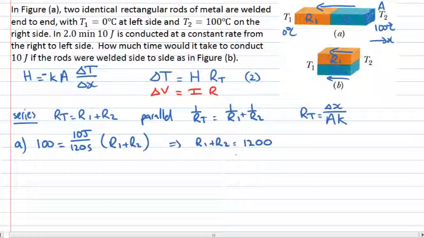I can once again use equation 2, but now look at the situation where my system is in parallel. Once again, I have a change in temperature of 100 degrees. The heat flow, I don't know. I know I'm going to look at 10 joules, but I don't know the time. So I'm going to leave the heat flow just as it is.